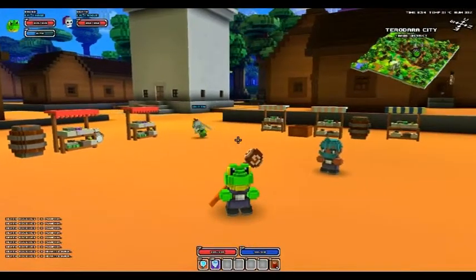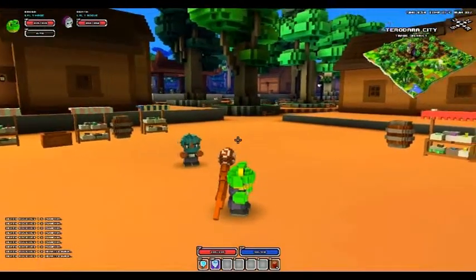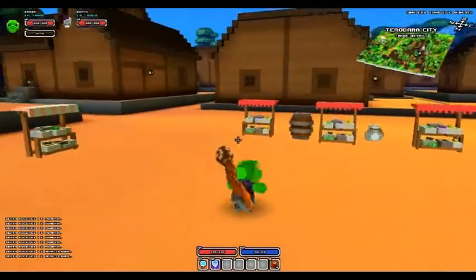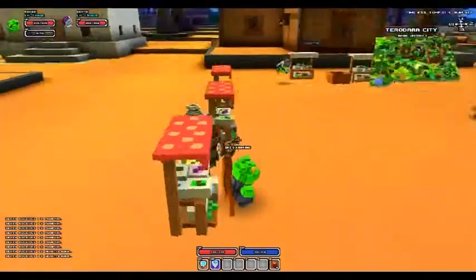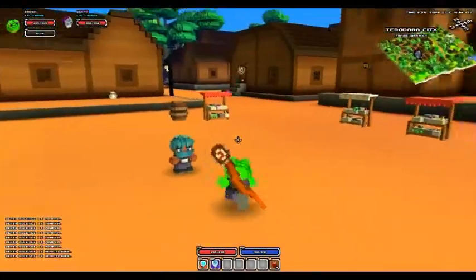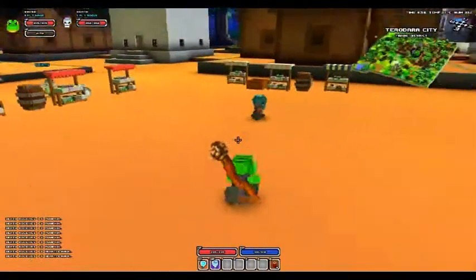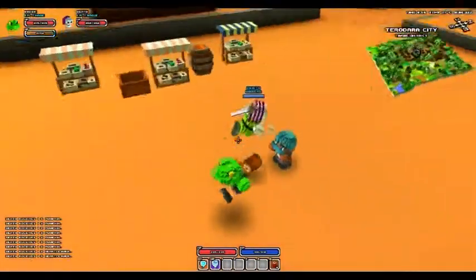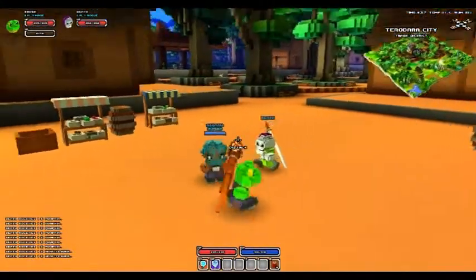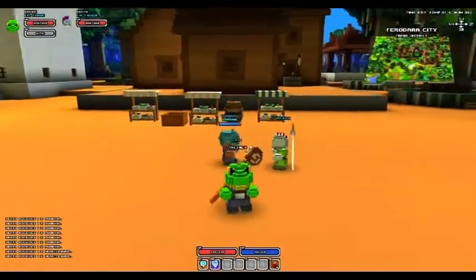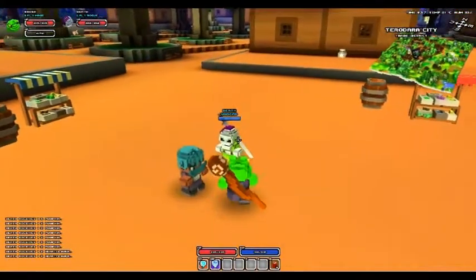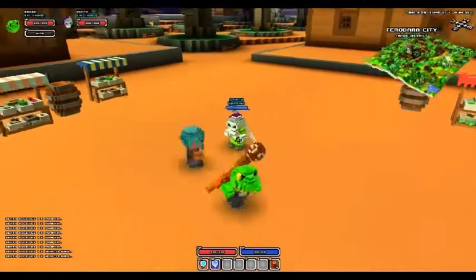Okay, and this is the Terradara city, and this is the central square, where there's a bunch of market carts which don't actually do anything as of yet. It's all central. You quite often find NPCs here, and as we tour around the city, I will tell you why finding NPCs is quite a good thing. And save everybody to buy a hand glider. Yes.